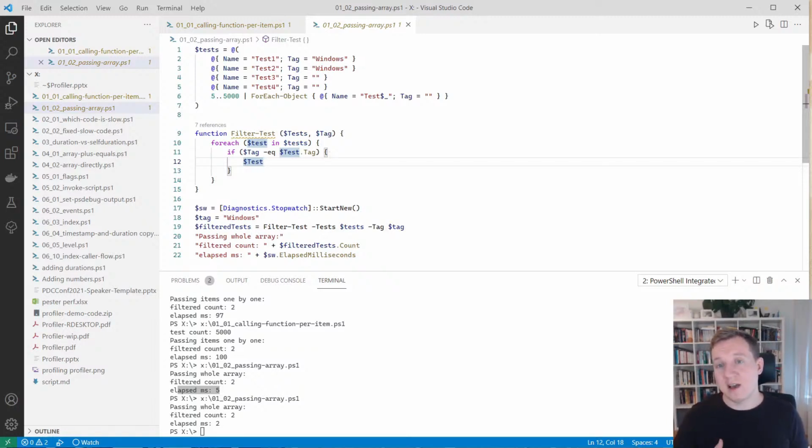But maybe if this happened 10 times in a row, or the problem was there 10 times, we would be reducing 1 second once we would fix the problem in all of those functions. So that would already be a pretty noticeable improvement. For me, this was worth it, so I made this change inside of my module and used it. But this kind of boils down to 3 questions. Which code is the slow code?